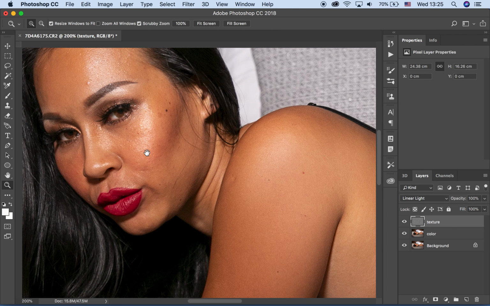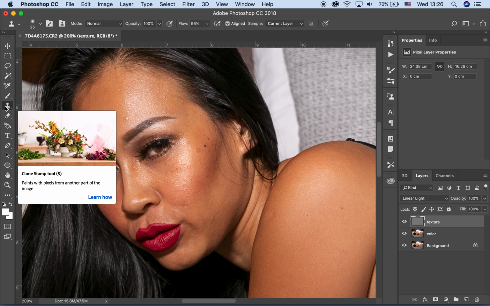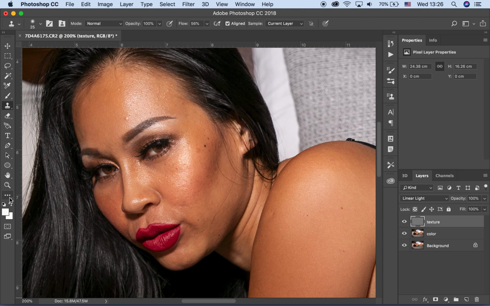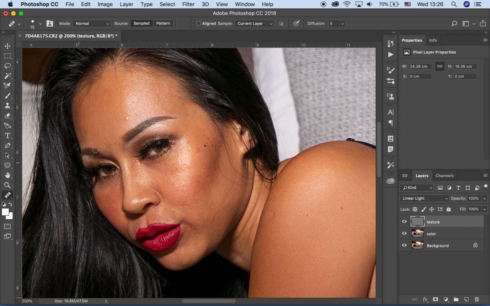On the texture layer, fix a bit of what we don't really want. This time we can use the clone stamp, or the other one that is good too, the healing brush, because with the healing brush you will never lose the texture.